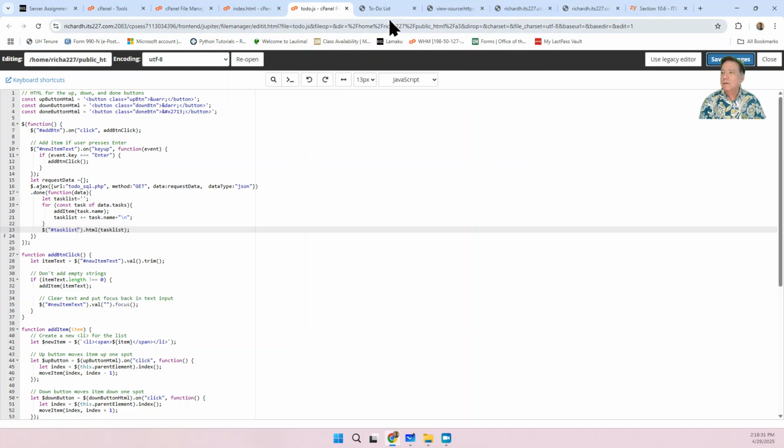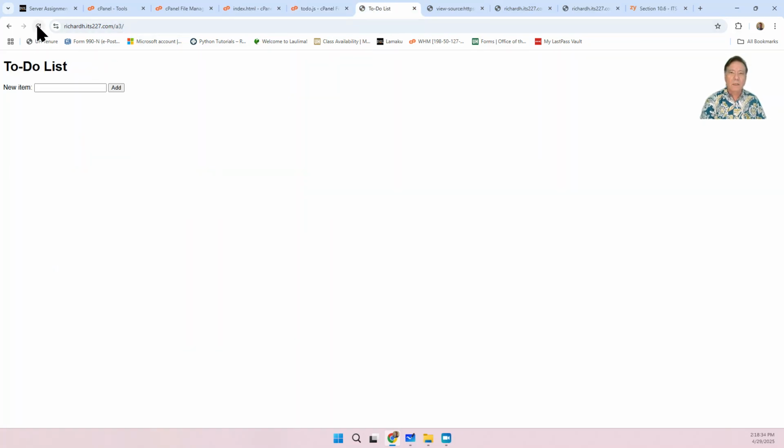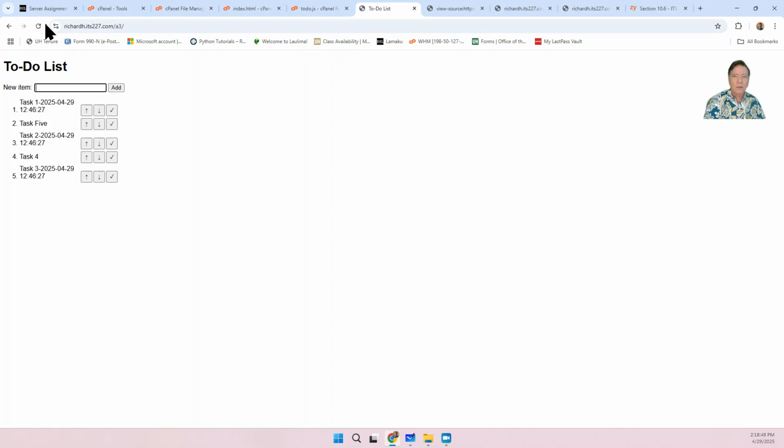Okay, it's good you're here. So this is A3. I'm going to refresh this. Oh, look at that! My goodness, I should have shown you that it could work before I did this. But see, this still works. We can add task 10, and there's task 10, and let's add task 11. And the trouble is, they're added to this just because this stuff still works, but they're not added to the database.